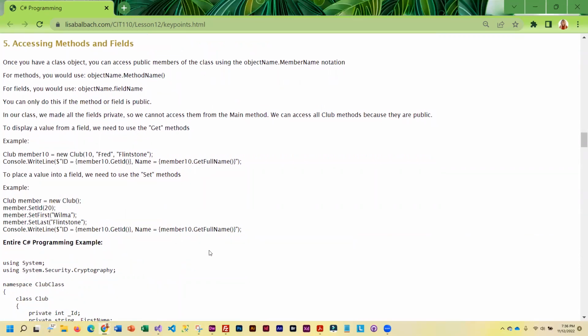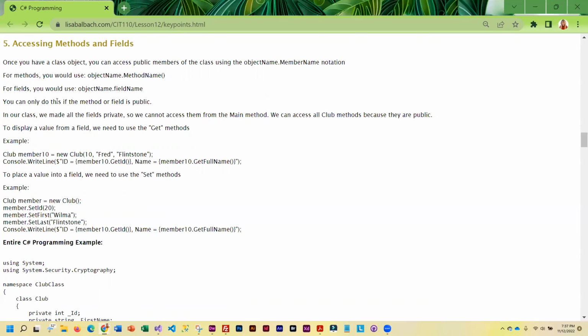So once you have a class object, you can access the fields themselves if the fields are public, and you can access the methods in the class if the methods are public. You can't really access anything that's private if the method you're coding is outside of the class.